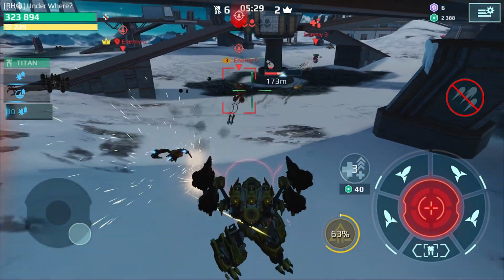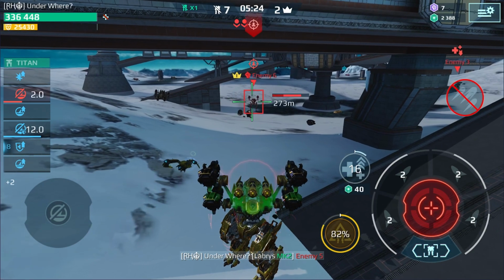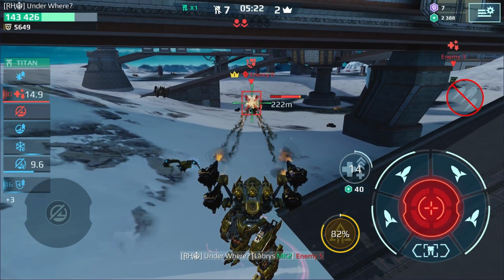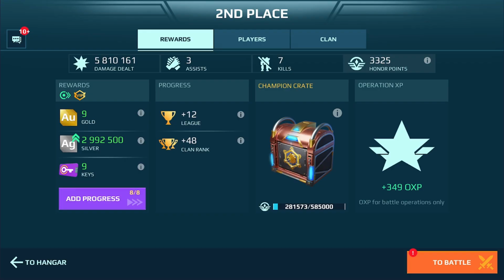I'm going to hit my healing module, and the targeting system just keeps switching on me, which is not ideal. Now I'm locked down. This is bad. This is bad. No, I died again. Alright, so I ended up with 5.8 million damage, 3 assists, and 7 kills.